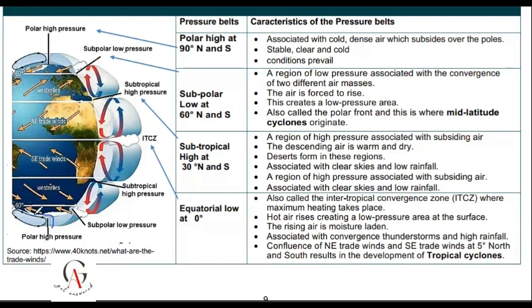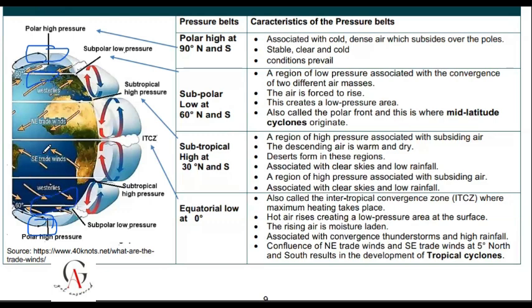Right, if we check here, this is the polar region at 90 degrees south, and this is the polar region at 90 degrees north. We do have high pressure cells there. There is descending air, like what we have talked previously. When we have typical descending air, we do have a high pressure cell forming, or an anticyclone forming. So at 90 degrees south, we have a high pressure cell, and at 90 degrees north, also you have a high pressure cell. There is descending air in those regions. Right. Then we go to the subpolar region, which is around 60 degrees to the north and around 60 to the south.